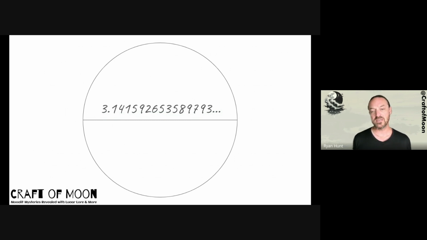And this is a unique experience with geometry, because squares we can calculate precisely, triangles we can calculate, hexagons, all of the different shapes we can calculate precisely, but the circle has this magical relationship where we are unable to actually define with exact precision numerically this relationship between the circumference and the diameter.